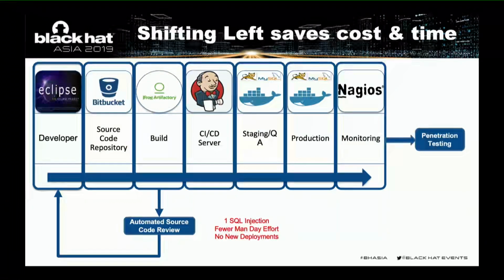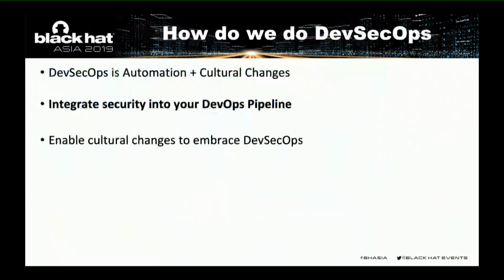You have not got any new vulnerable builds deployed. You have figured out that there is a problem. Your developer got the notification. They don't have to feel embarrassed against a security person who's basically bossing around that, hey, I found a flaw in your code. They know about it. They were able to fix it and move forward with it. That's the power DevSecOps provides to an organization.